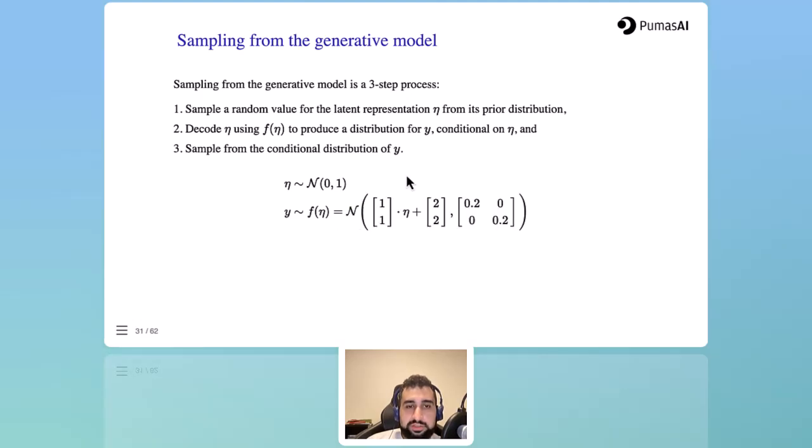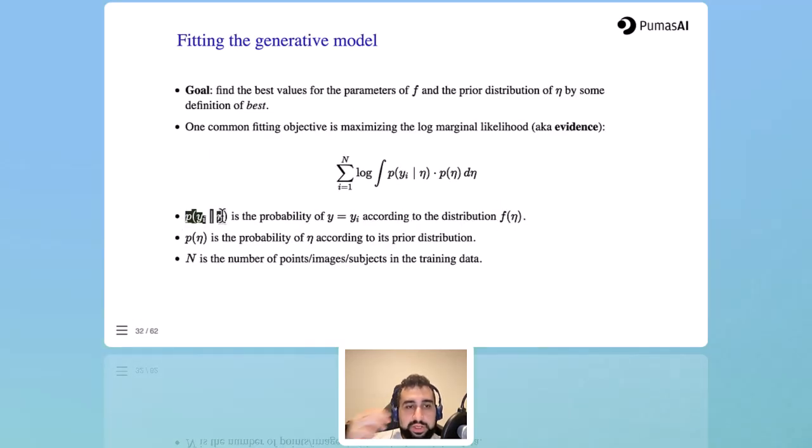And that gives us this term here, which is p of yi given eta. So we can very easily compute this, right? It's not that difficult. If you're able to actually write it down in a closed form, this often has a closed form distribution, and if you're able to write it down and define it programmatically, you should be able to also calculate its probability density function, because it often has a closed form or an easy enough to calculate probability density function. So that's easy to calculate.